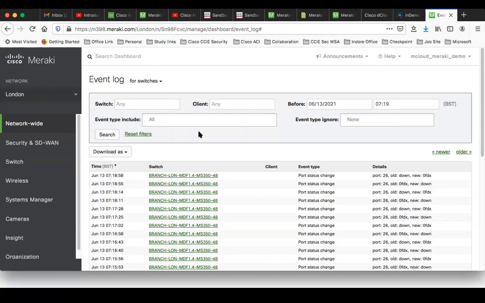Tell me one thing, Abhinav. Say, for example, I'm connecting my laptop to a Wi-Fi device. Is it possible to track that particular laptop's event logs, network event logs? I would say no, because if you talk about the Cisco Meraki.